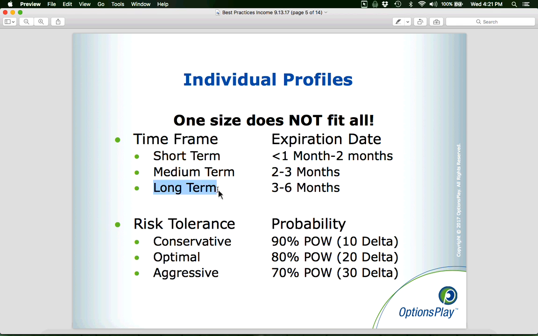For those of you that are long-term investors, meaning you might buy and hold on to it for years, if not decades, and you might look at your portfolio once a quarter or maybe once every few months, you want to be on the other end of the spectrum. You want to sell covered calls that are about 3 to 6 months out. But most of you will probably fall somewhere in between. You might look at your portfolios once a week, once every couple of weeks. You want to choose expiration dates that are generally 2 to 3 months out. So that gives you somewhat of a guideline as to what expirations you should be taking a look at when you're selling covered calls.